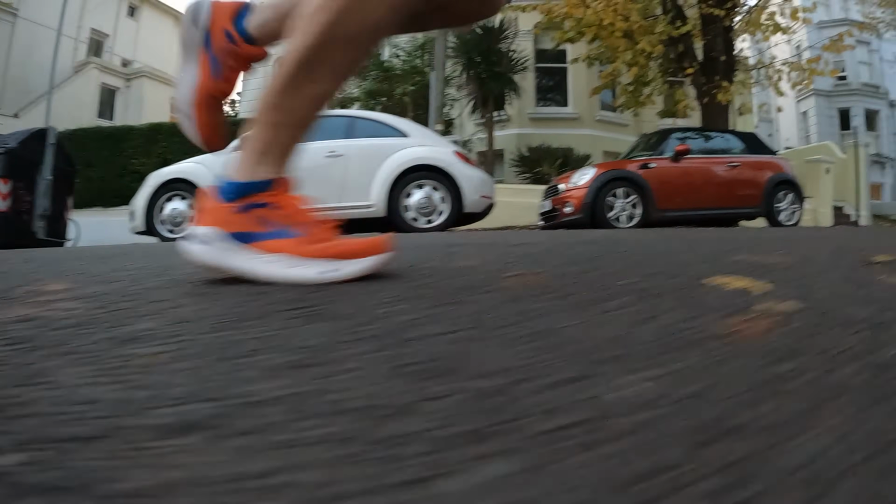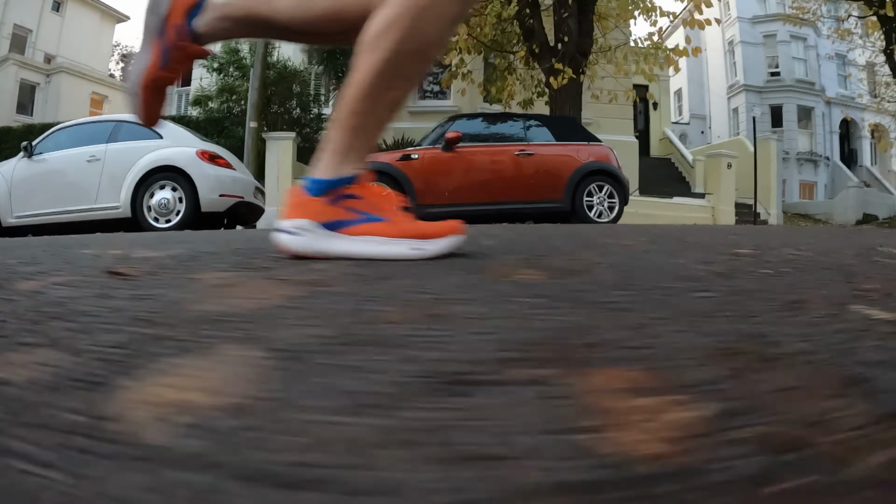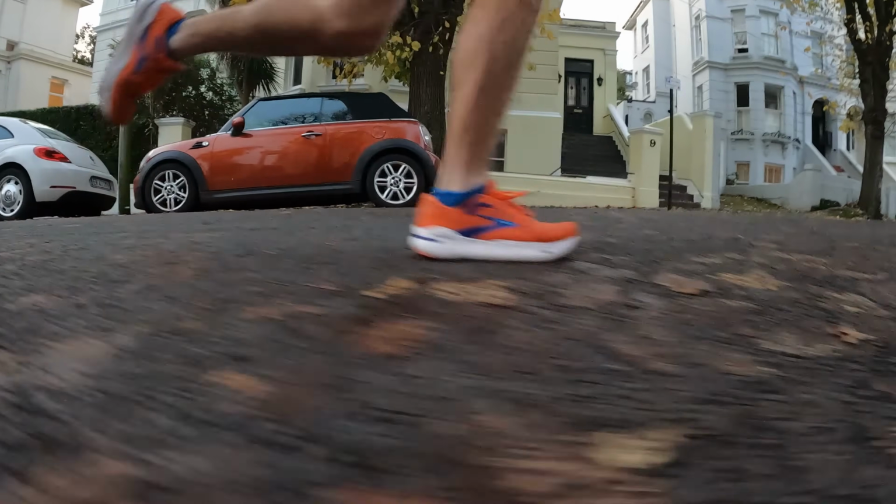But when the V3 came out, I tested it, and even though it's got the same foam in, it just felt really nice, had a much smoother action. The foam just felt a little bit softer for me, and it just felt like a shoe that really delivered on those easy runs and long runs. It really surprised me how good that shoe was. So I was kind of hoping that the Brooks Ghost Max would be the same, that it suddenly changed my view of the Ghost range and it'd be a shoe that I really like because I love those cushion shoes.